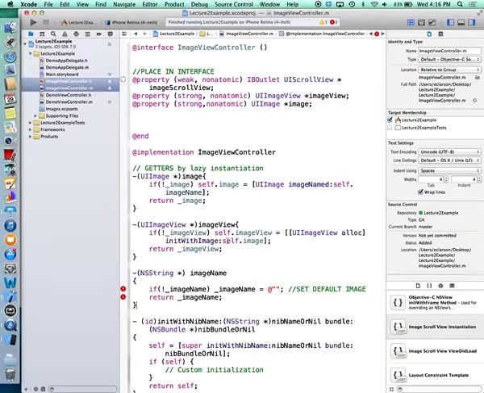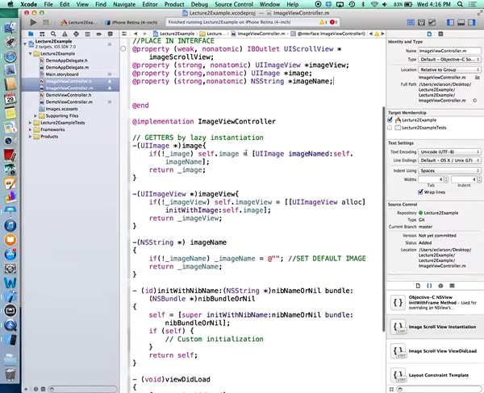So here, let me create this property here, at property, in a string, and it is image name.